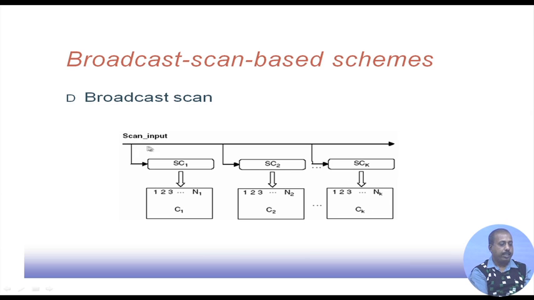Now, if the same scan input drives all of them, then the same pattern will be loaded into all these scan chains. It may so happen that a test pattern which is good for C1, which can detect some faults in C1, can also detect some faults in C2, and in CK. So, the same pattern may be broadcast to all the scan chains. That is the basic idea of broadcast scan: the same pattern is loaded into the scan chains of all the circuits. In general the circuits may be different, but in reality I may have only one circuit which may be partitioned.